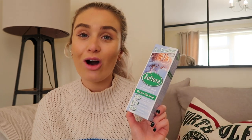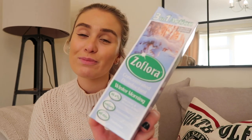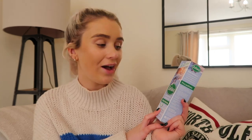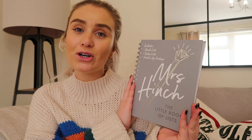The next thing is a large bottle of Zoflora in the scent 'Winter Morning' to get you in that festive spirit. I am absolutely obsessed with Zoflora and love finding new scents. This one is actually limited edition and honestly it makes your house smell so festive. These are also really good for hampers because they're quite bulky, so they bulk it out, and it's something they'll really get use out of.